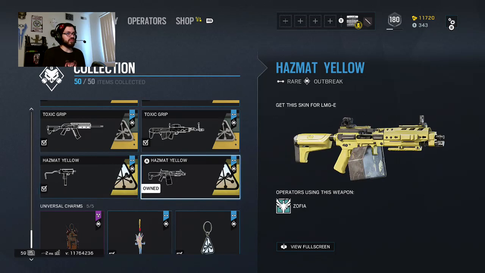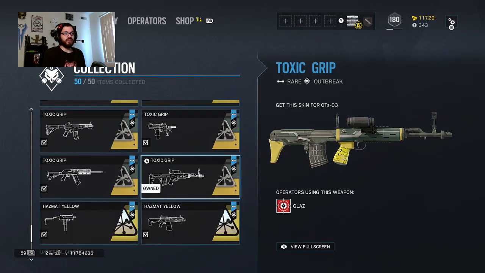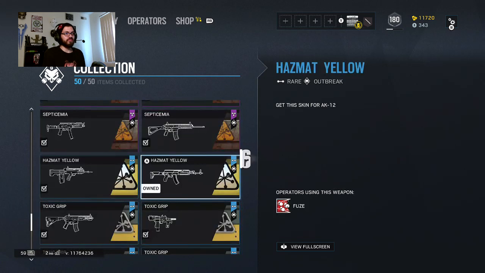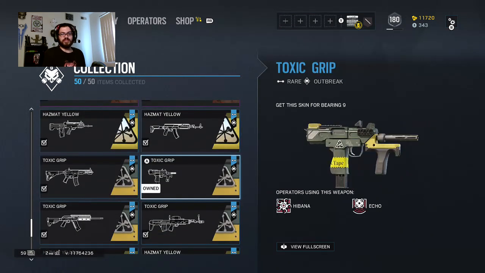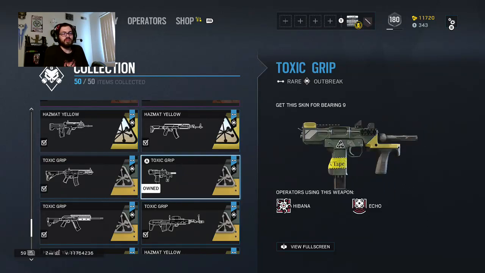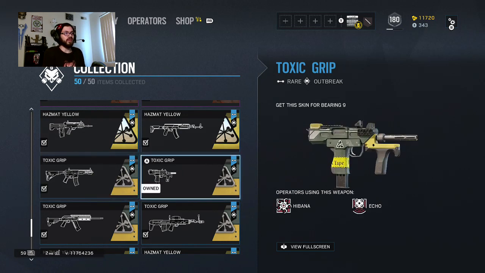So this is cool too. This full yellow, or it's got yellow and then that matte green finish to it. See? It's pretty neat. I would have preferred to have Hibana's gun or her Shoddy have the skin, but Toxic Grip, not on the Bearing 9. Not too disappointed in that. I do like that gun a lot.